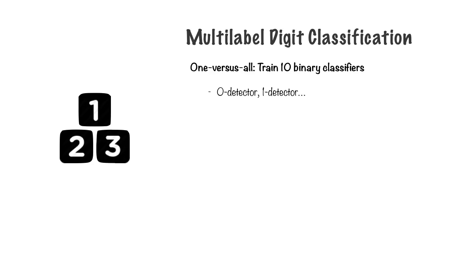Let's take the specific example of digit classification where there are 10 output classes. You can train a one versus all classifier. So you'll have 10 binary classifiers. Each of these classifiers is a zero detector, which detects zero or not zero, a one detector, which detects 1 or not 1, a 2 detector which detects 2 or not 2. You can compare the outputs of all of these binary classifiers. All of these will be in the form of probabilities, and the actual predicted label is the output of the detector with the highest score. If the highest score is achieved by the 5 detector, the probability is that the output is 5, and that will be our predicted label.